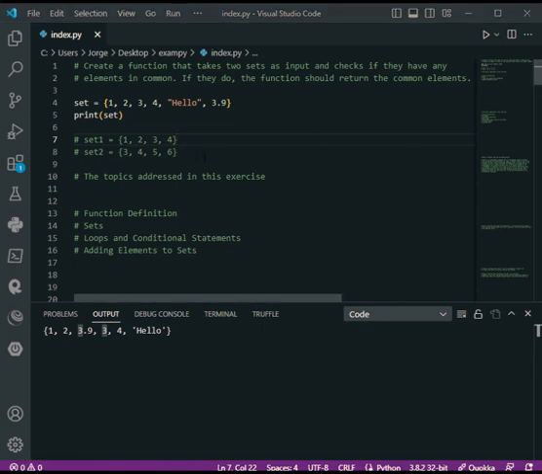And refreshing what we saw about the differences between dictionaries and sets, see that both use curly braces. Both are separated by commas, but in dictionaries there are key-value pairs separated by commas. Here we have just single elements. So with a better understanding of what sets are, let's continue with the exercise.